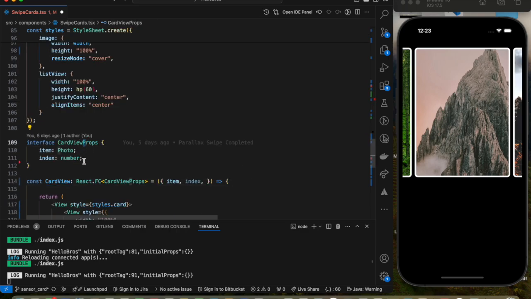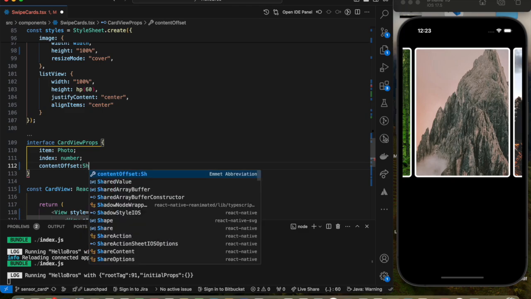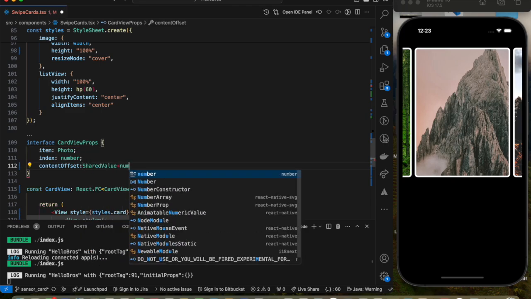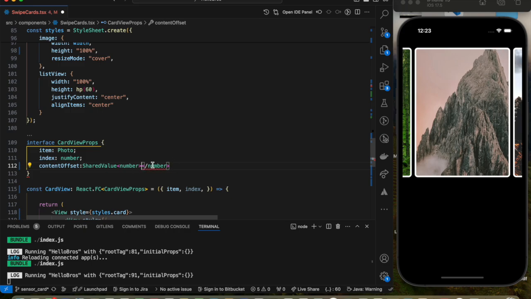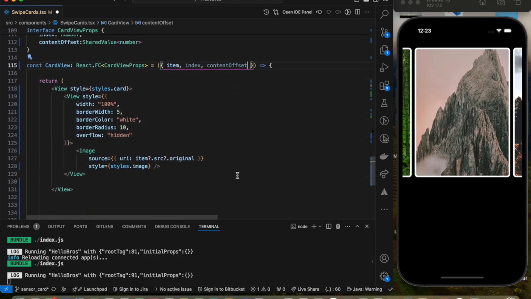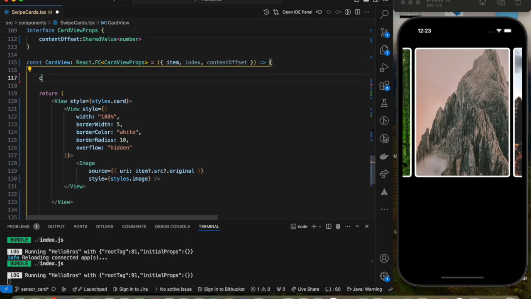Now let's update this content offset. It will take the shared value and this value would be a number. Okay, and let's pass this content offset here. Now we will create the animated style.